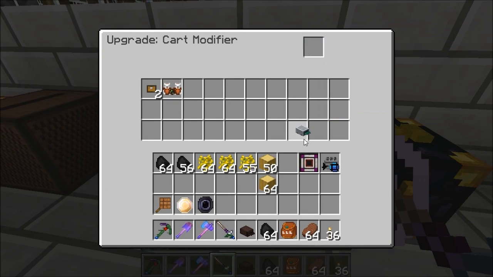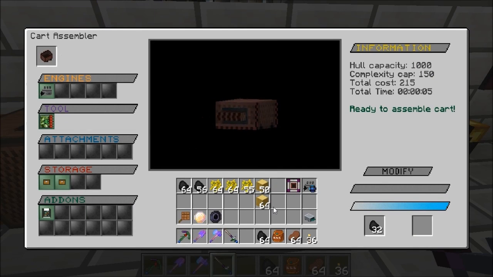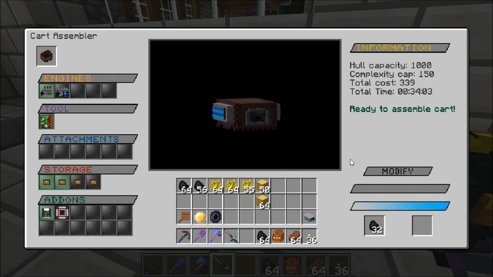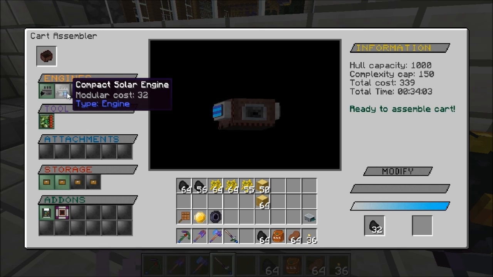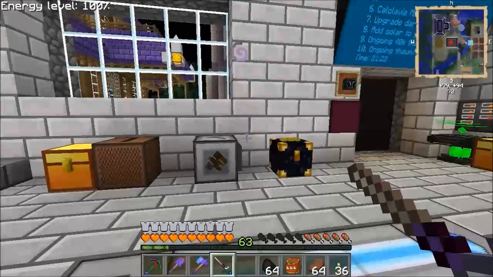So what I'll do is take that cart out there and put our Galgadorian cart in. Excuse me. And now our Galgadorian cart's in here, so we can add some bits. So I'm going to add on the advanced smelter there. I'm going to add on a compact solar engine. Cool. I might as well add on them two bits of storage, as I've got them. Storage. You can see the total cost is only 339, so we're still well off our capacity. Very good. So that's going to add on this advanced smelter, two internal storages and a compact solar engine to run alongside the coal engine onto the cart there. Modify that. That's going to take 34 minutes, so I'll be back in a bit and we'll see how that goes.